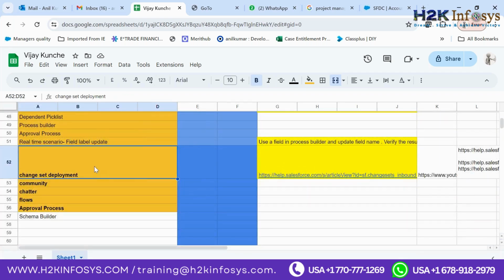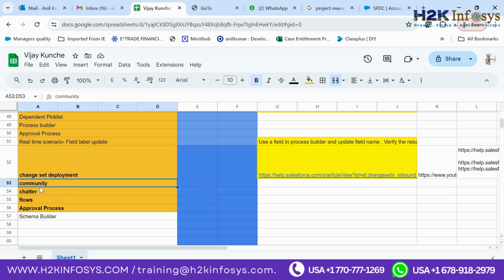And deployment of changes. So we worked on a task and created everything in sandboxes. Now we have to deploy this to another sandbox, or deploy this to production. How we will be deploying that, I will show you using change sets. How we create a connection from a sandbox to production and from a sandbox to another sandbox. So the deployment settings, everything we'll be discussing here.